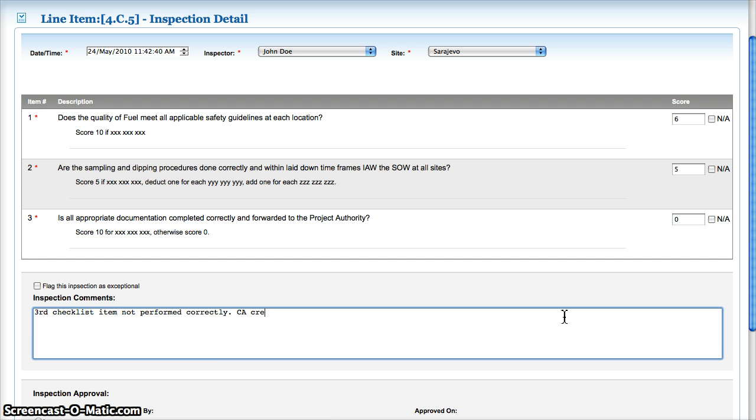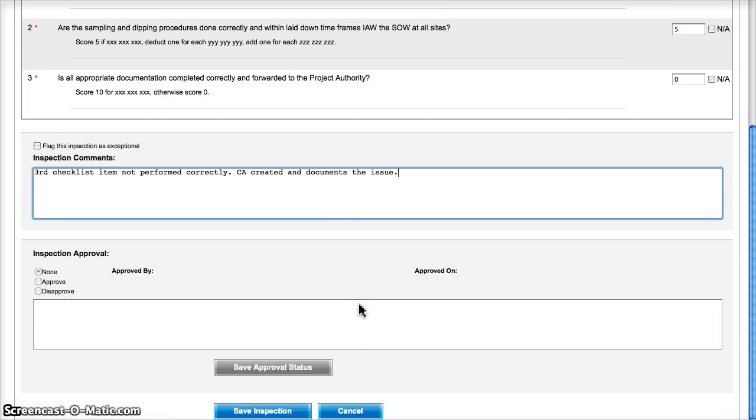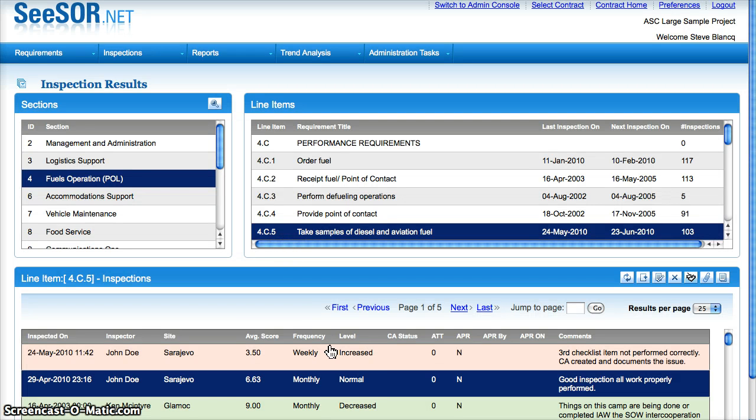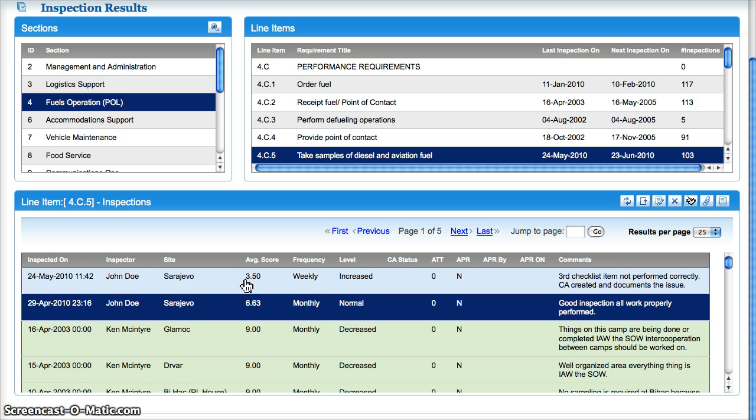Corrective action created. And the comments section should be used to fully document the history and the basis of the scores. And now we'll simply save the inspection. And we'll notice the color-coded screen indicates a very poor score was given. The frequency is now weekly based on this inspection.